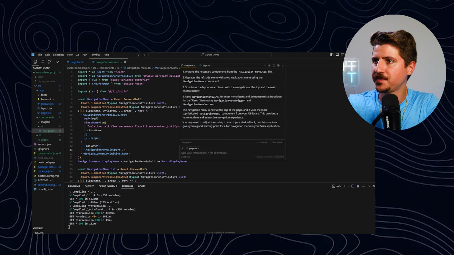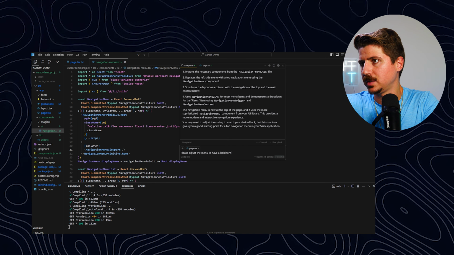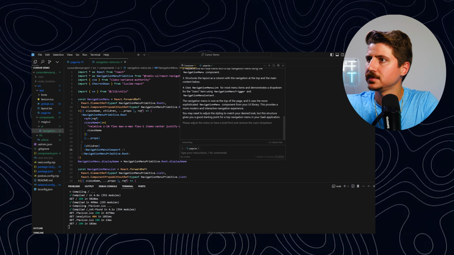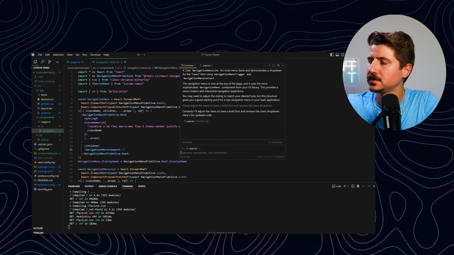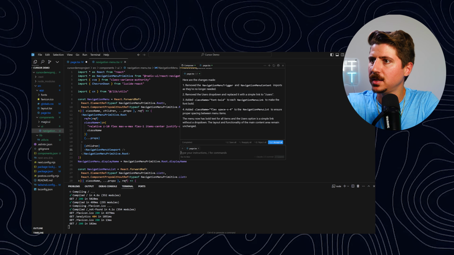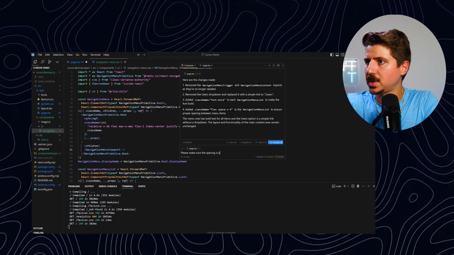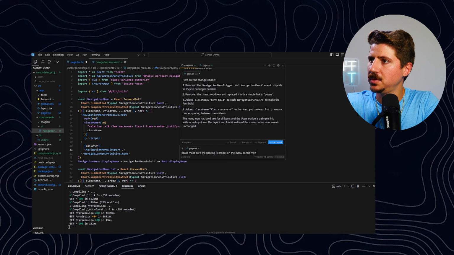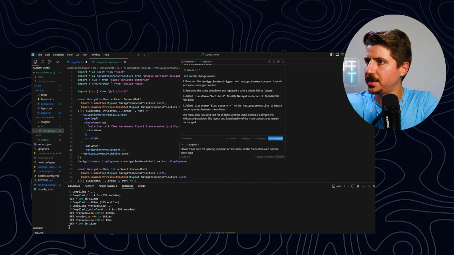So I'm going to say, please adjust menu to have a bold font and remove the users dropdown. I'm also going to say, please make sure the spacing is proper on the menu so the menu items are not too close together.